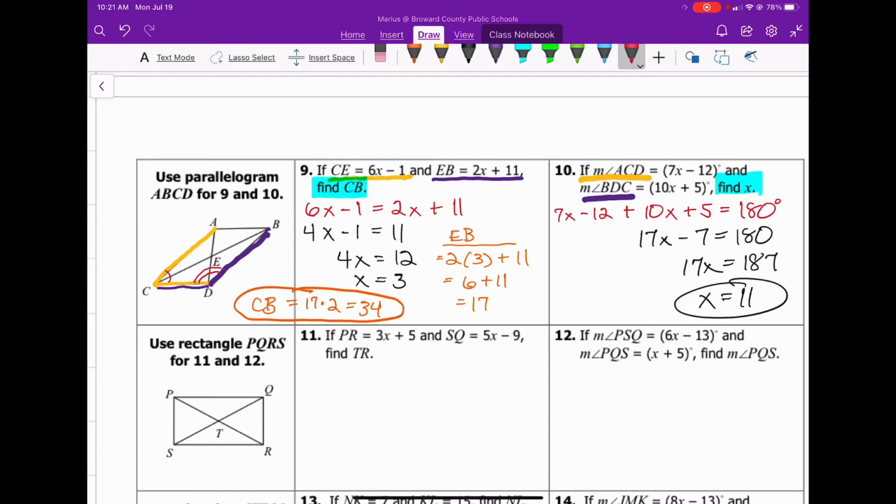And the other thing that we did not really address, but it's implied, is that the consecutive angles are supplementary. So for example, angle S plus angle R equals 180. I could also say angle P plus angle S is equal to 180. These two angles are consecutive, just like these two angles are consecutive. So once again, consecutive angles are supplementary inside of a quadrilateral.